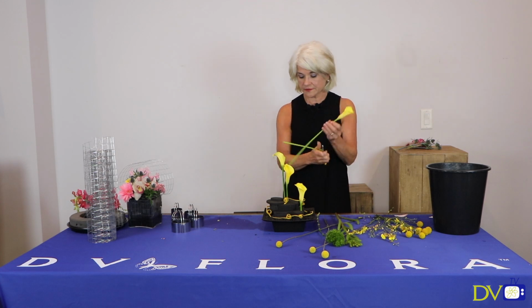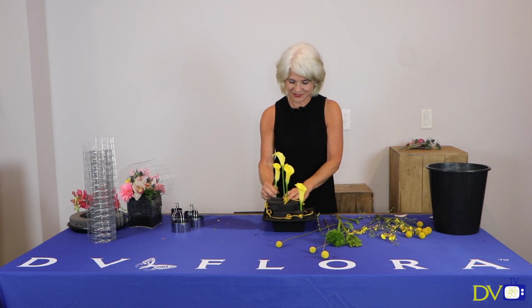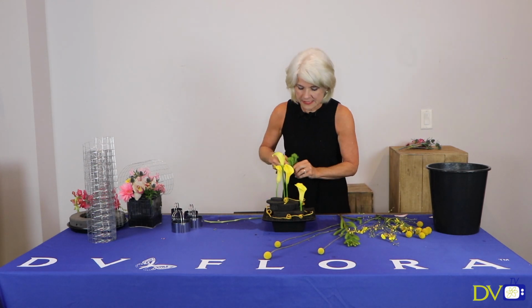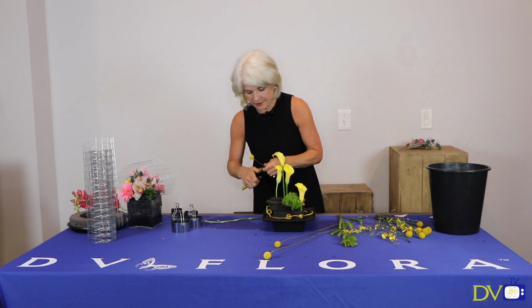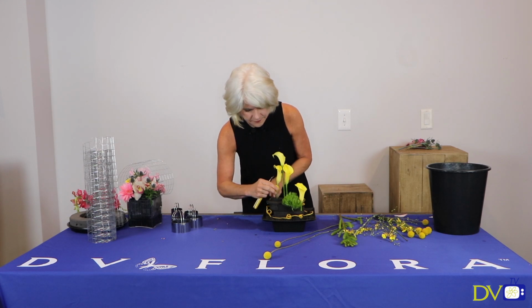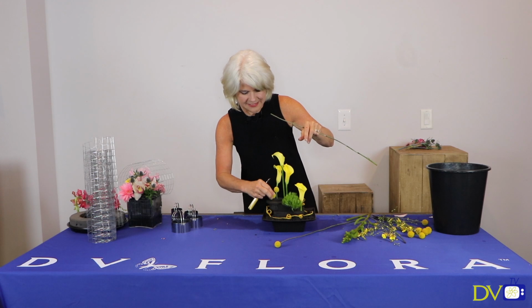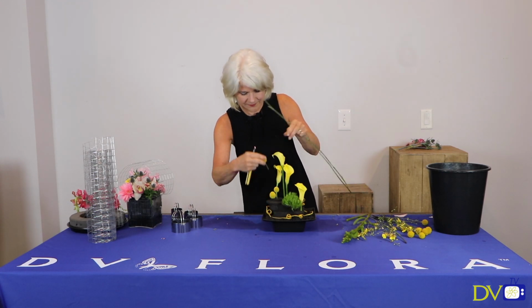I started to consider this as a craft project after I got started cutting, because it was just kind of fun to cut all the different shapes. So now you'll see that we want our shapes to show, so I'm not going to cover everything all together. I'm just going to add a few little, I love adding the Crispidia. Again, it's back to that texture thing. We just can't get enough texture this year.